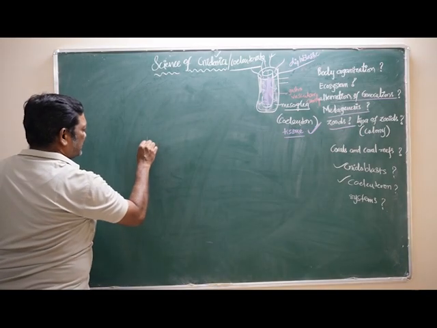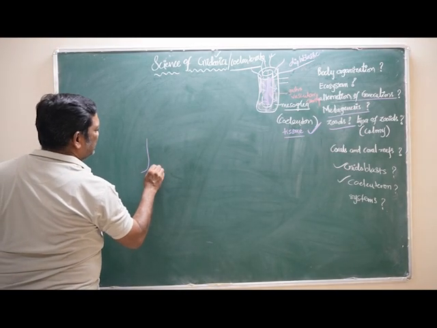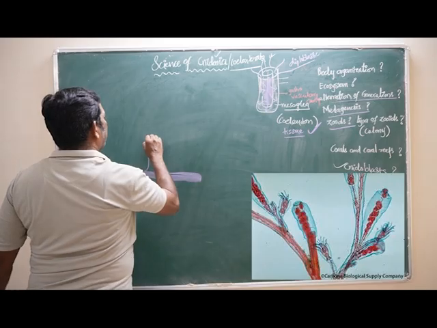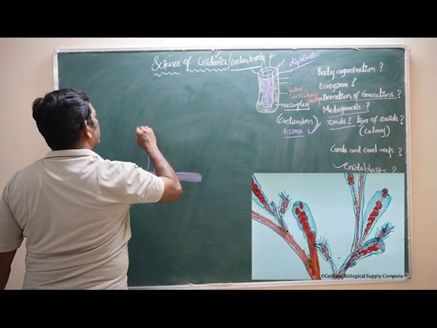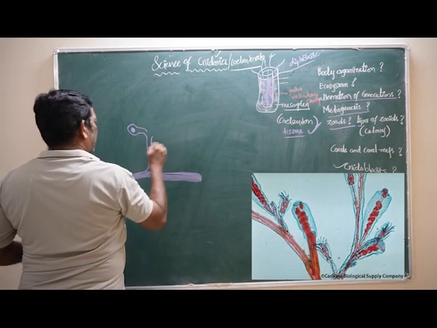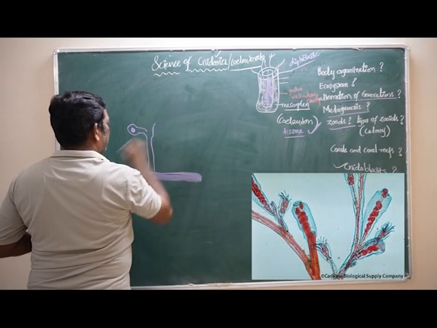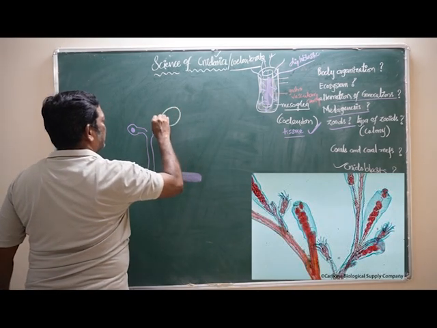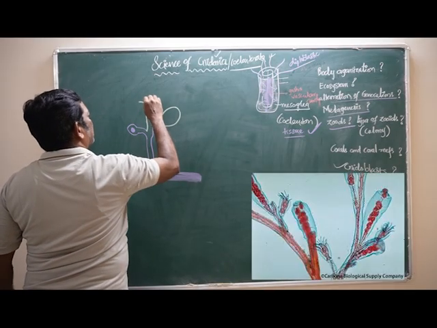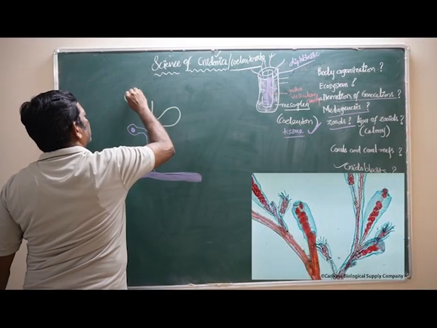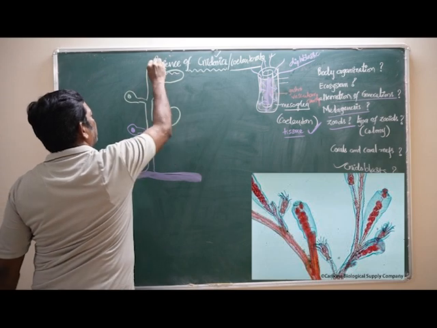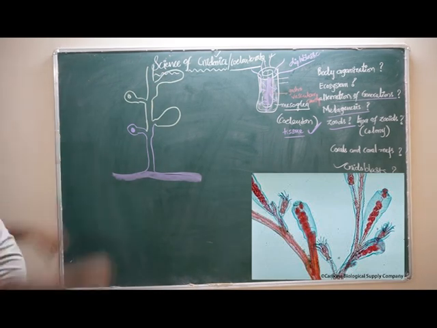In this colony, I draw the Obelia. For example, I am taking this Obelia. In this Obelia, this is one zooid. This one zooid is called the hydranth or polyp. Another zooid is there, which I am drawing. This is called the gonangium or blastostyle. Like that, another hydranth and gonangium. These are two types of zooids in one organism.